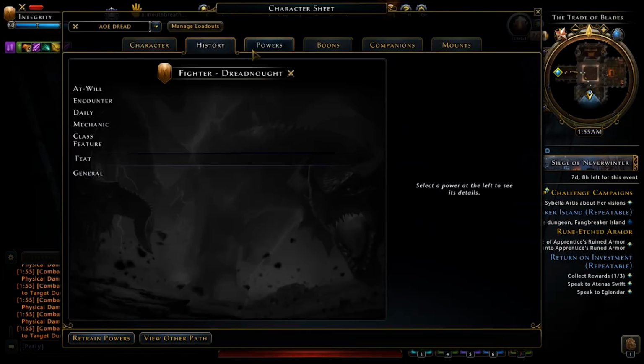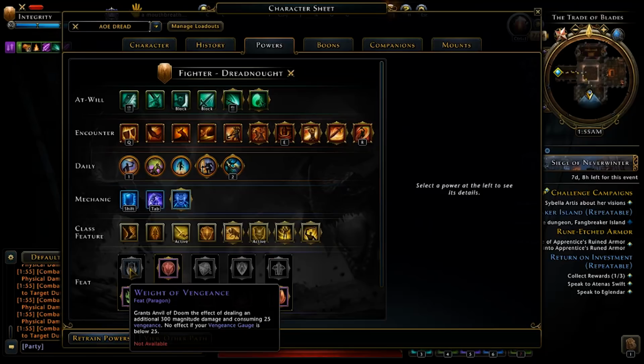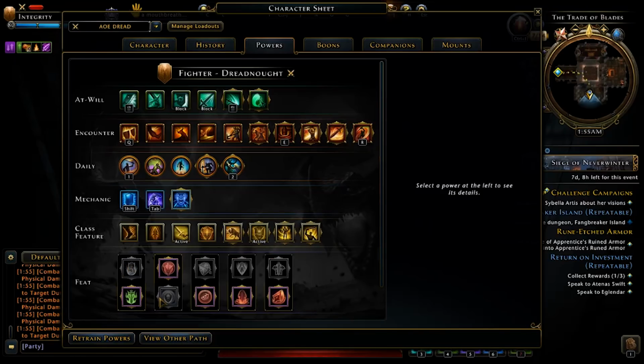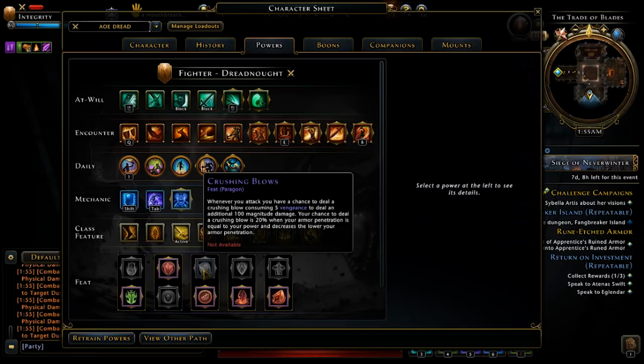As far as AoE goes, I don't think there's any other way to build it. So a lot of these just seem okay at first, but then when you use them, they're just not good. Shield throw bounces off to 3 nearby enemies, dealing 30% less damage, then 60% less damage, then 70% less damage. Like, that's just not useful. And I've never used shield throw, to be honest. I don't think it's that great.